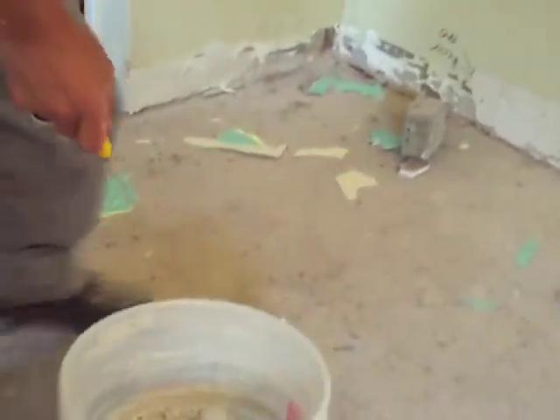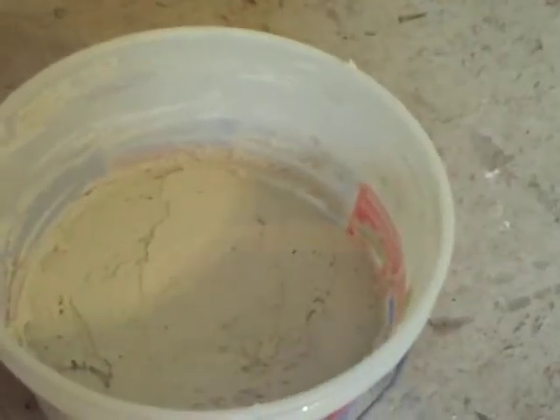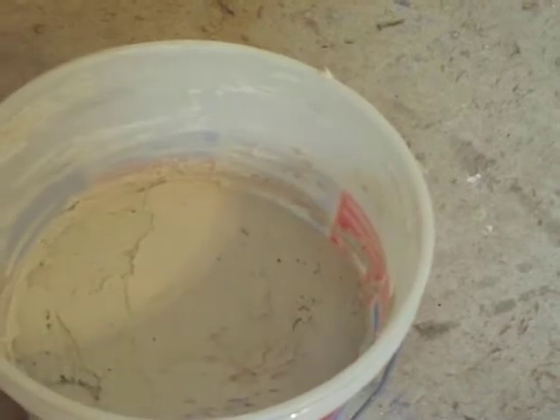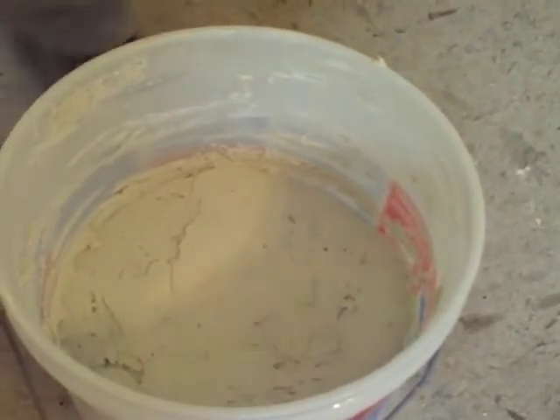One more thing — when you're cleaning drywall mud, take a shot of this pail here. What you want to do is wipe it off like that and get that out. The stuff around the edge — get a wet warm cloth and make sure it gets all out and nothing falls in there. Otherwise it will come back to haunt you with streaks in your mudding. And that concludes day seven.